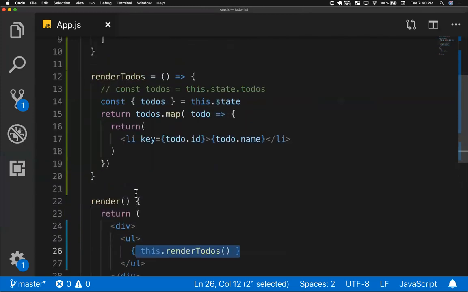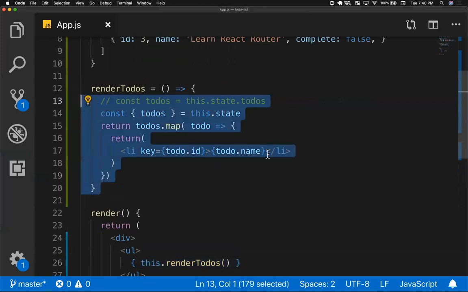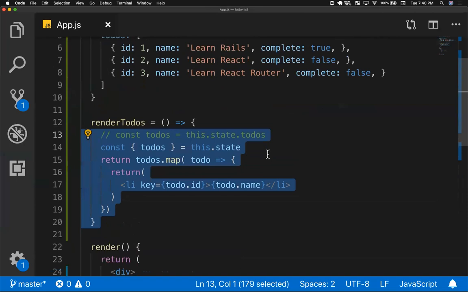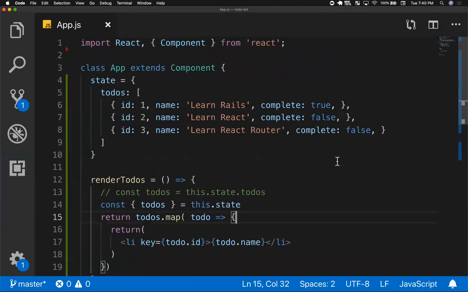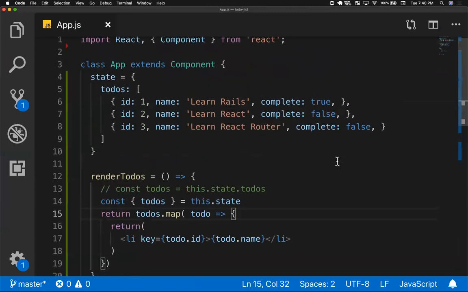And inside of that function of render to-do, we're mapping through the to-dos inside of our state itself and displaying each one of those with a name and having an identifier with the key of the ID. So far, so good.